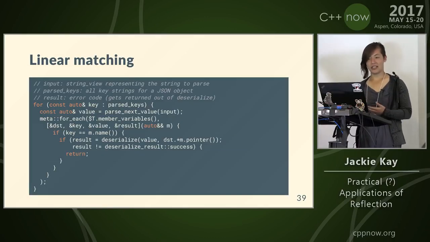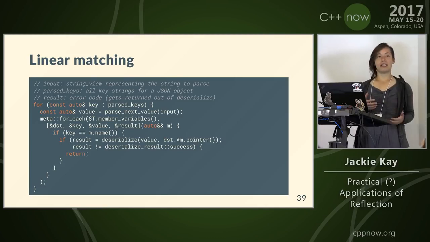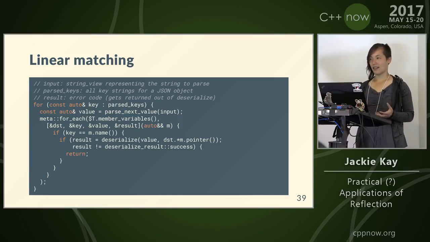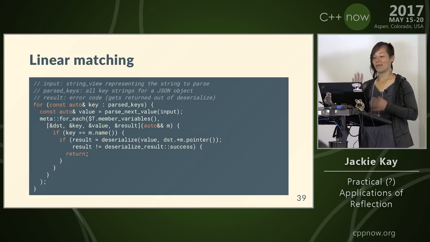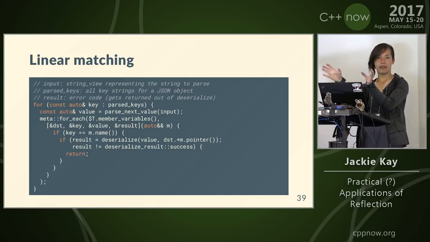So in this case, when we have deserialize, we can't just use compile time information about the struct because we have this input that's determined at runtime. So imagine, I probably should have written some JSON on the slide, but imagine you have a key that refers to the name of a member. How do you know what field in the struct to map the corresponding value to?